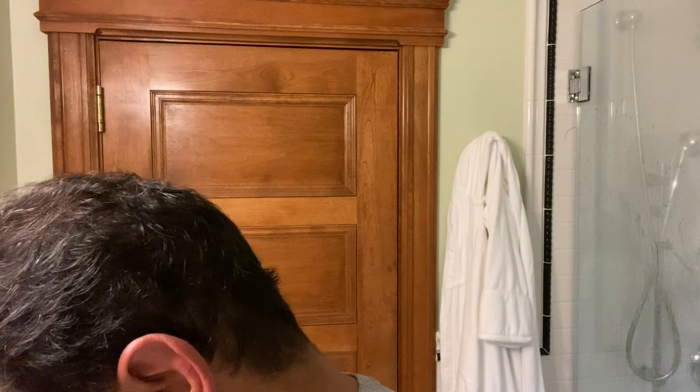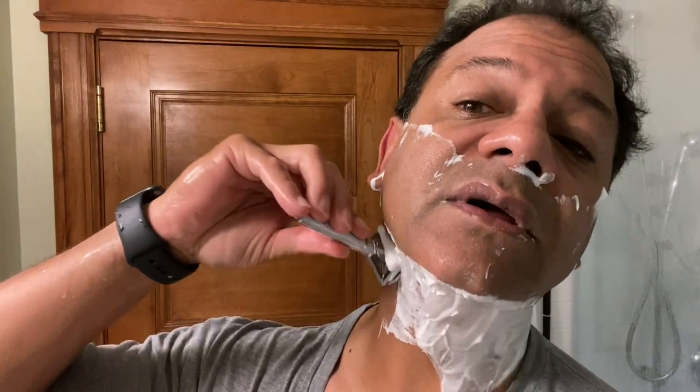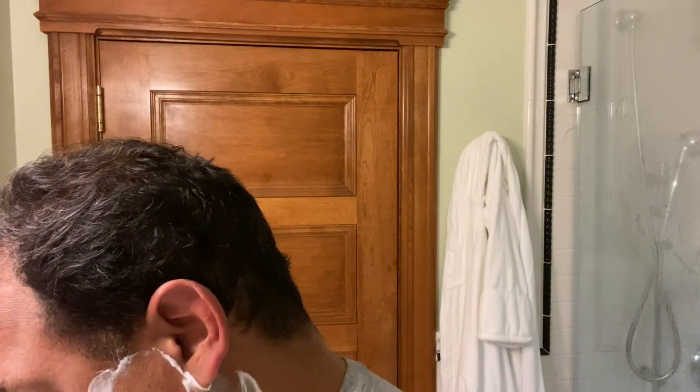Rinsing off with warm, almost hot water. Gives you that heated razor feel. And taking my time, guys. Hair on my neck grows upward, so I'm gonna flip the razor upside down and shave upward with the grain, guys. Again, 30 degree angle. This is where, at least for me, it pays to do a second traditional pass with a traditional razor, because one blade is not as effective for me on my neck.